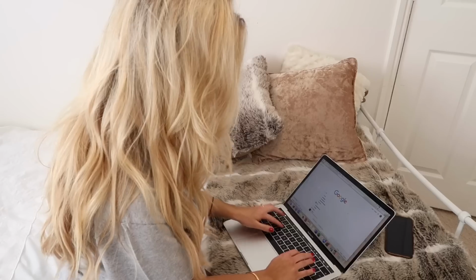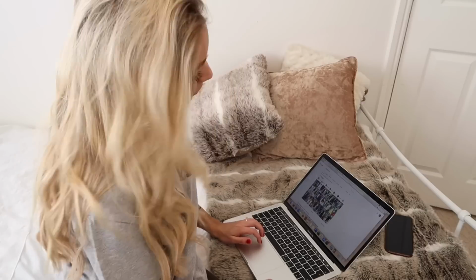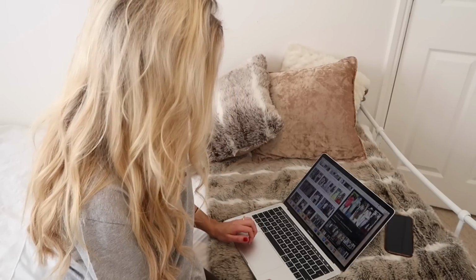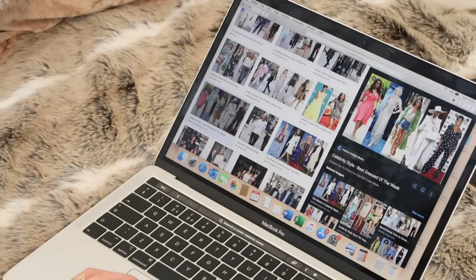So the next step is to try and find people's style that you like. So celebrity style is a really good way of doing this, just because there's a lot of photos of them online, and usually they have personal stylists, so you can look at that outfit. And if you have a similar body shape, it's going to work for you too, because they've spent so much time and money putting this image together that you'll know, okay, that's clearly going to work for me if I also have a pear shape too.